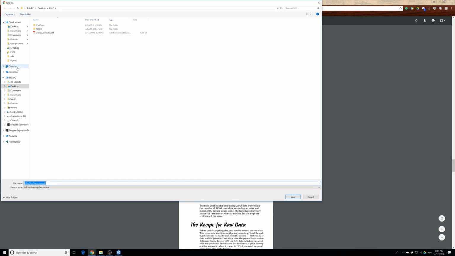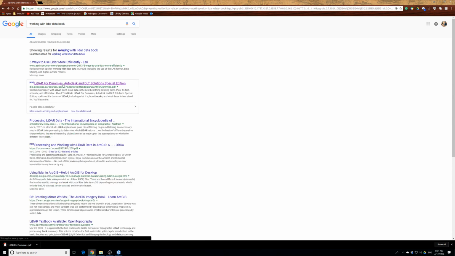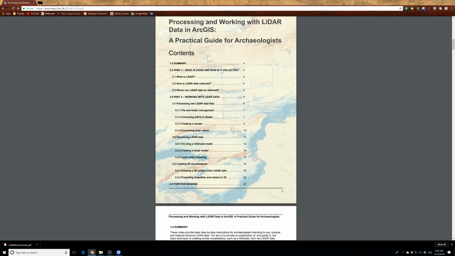So, okay, and I have a lot of dummy books. So Esri, working with LiDAR data. I think it will be a journal article, let's see, or a manual thing. Oh, this is for archaeologists, which is very nice.